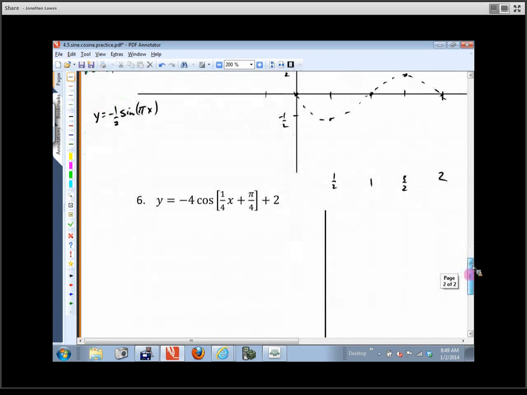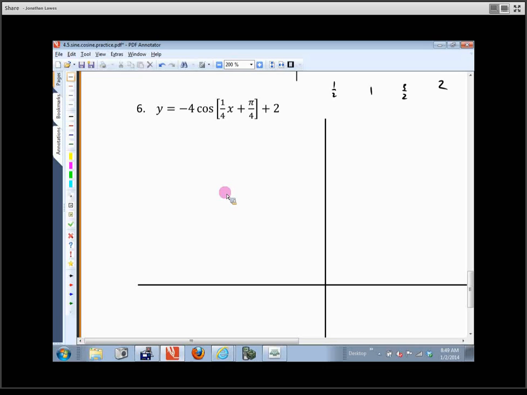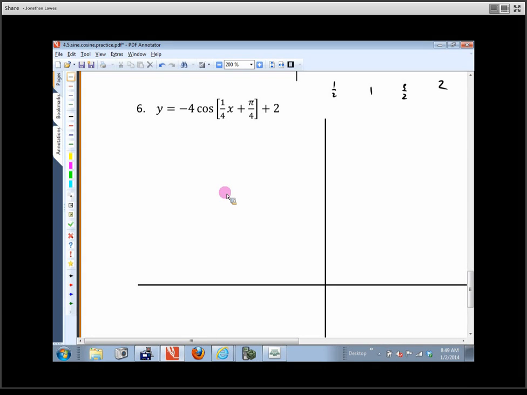Okay, you can finish that one. I want you to look at this one right here. And I want you to figure out phase shift, period, amplitude, vertical shift. Has it been vertically flipped or anything like that? Figure that stuff out like we did before. So I'm going to do this in blue. So is there a vertical flip? What's the amplitude? What's the period? What's the phase shift, if any? And what's the vertical shift?